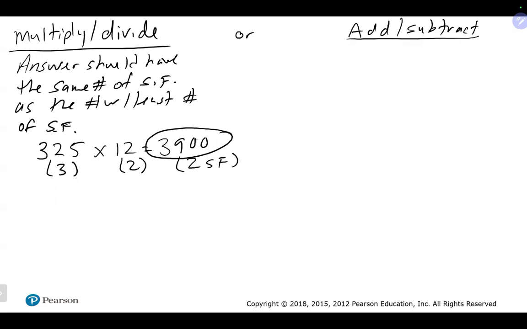If I put a decimal point at the end to make it look more scientific-y, how many significant figures would it have? 4. So sometimes putting a decimal is not really what you want to do in certain situations, right? Because then you would have the wrong number of significant figures. I could also, if I wanted to, use a little scientific notation. 3.9 times 10 to the 3 would also be another way that I could write it with 2 significant figures. Any questions on that there?